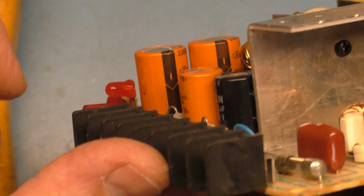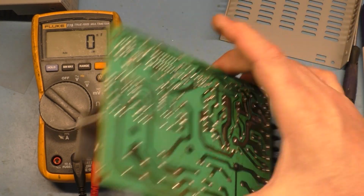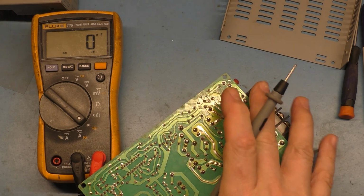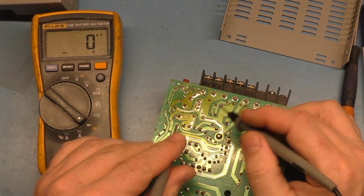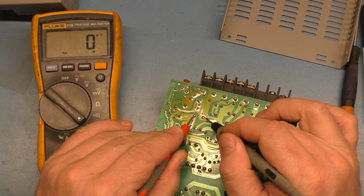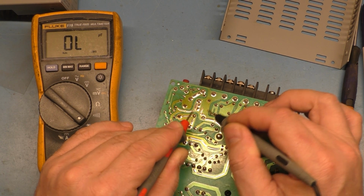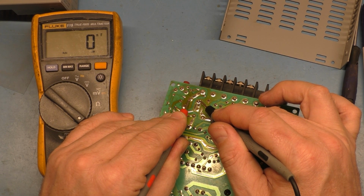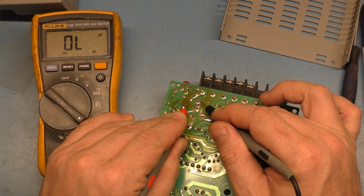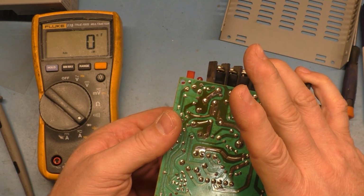So you can see that we have, well, just for visual testing here, let's go to those pads, and it looks like it's these 2 joints here should be 3300 microfarad, and we get no reading at all. What about the other one? No reading at all. That's why sometimes you got to take these out of circuit. So let's just take these out of here.